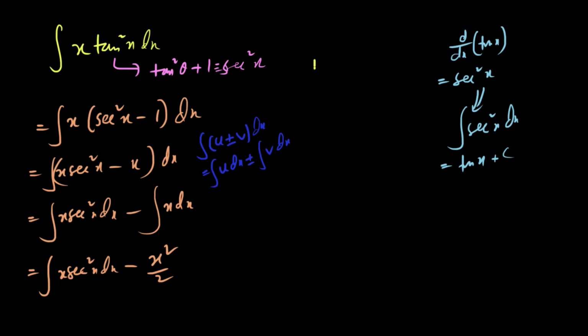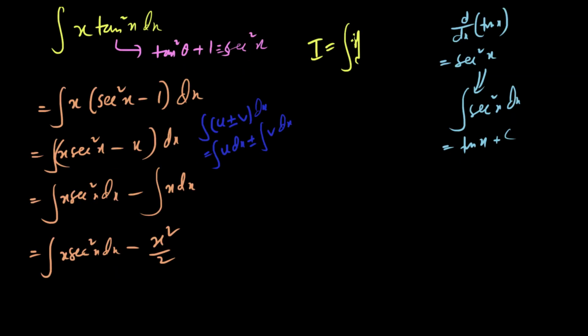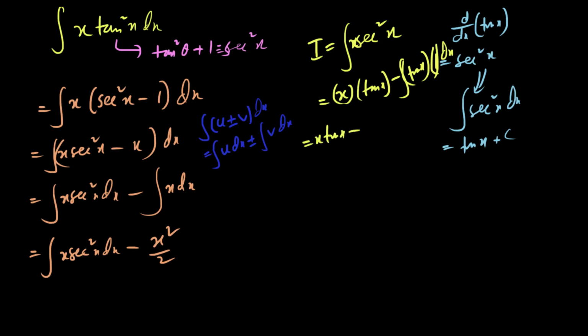I'm going to write this as I for integral. So I is basically integration of x sec squared x. So by parts, uv, x is u, and for v, by the fundamental rule of calculus, the integration of sec squared is tan x, so this is going to be tan x, minus integration of v, again it is going to be tan x, into d by dx of x, which is 1, dx. So we have x tan x minus integration of tan x dx.